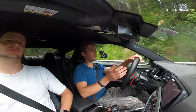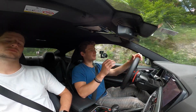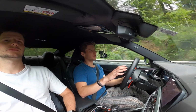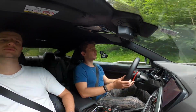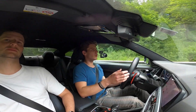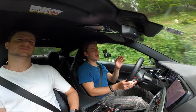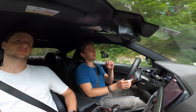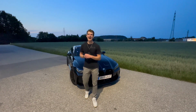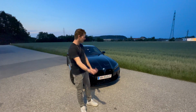The one point I want to bring up after driving this thing on some twisties is that maybe a little bit of that tail happiness and fun aspect of the car was flushed out a little bit due to that all-wheel drive system now. Although when you can just come out of corners with that much speed, it's fun in a different way, if that makes sense. All right, guys, so we're closing out the review of the BMW G82 M4 Competition xDrive.